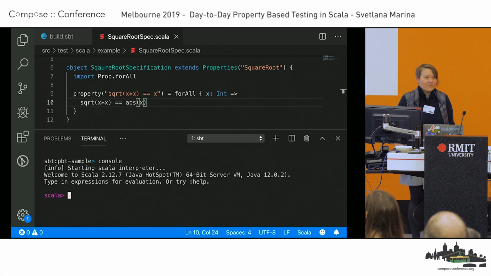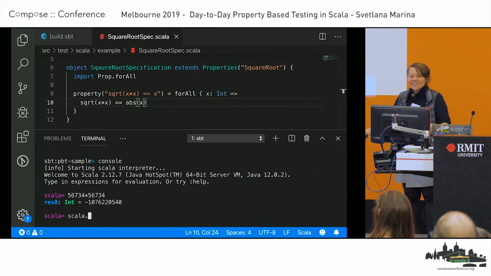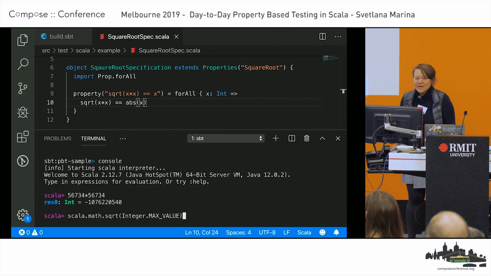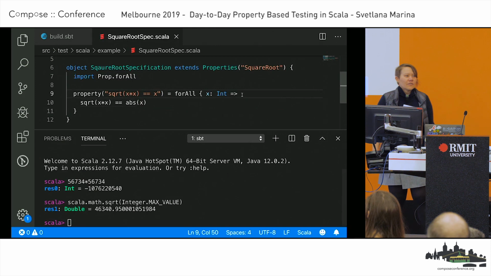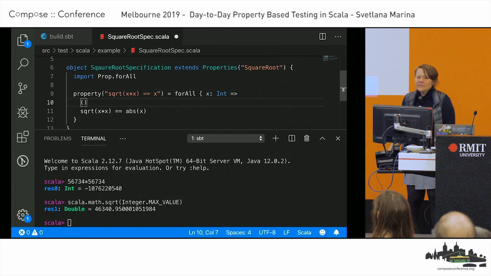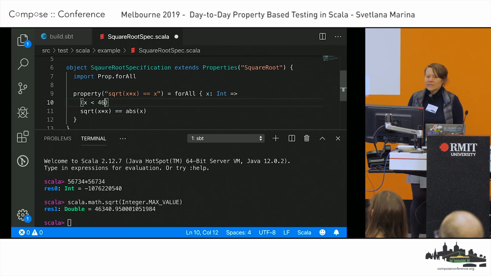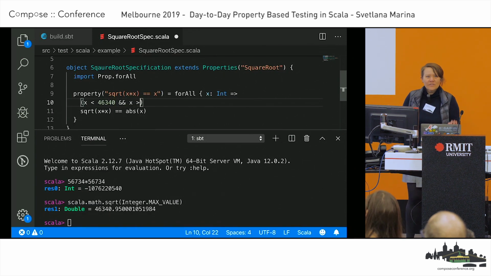Apparently there is this thing called integer overflow. When you multiply integers, you don't necessarily get integers back. I'm like, okay, fine, I guess I can fix that as well. So what's the maximum value which is allowed? So it's about that. Okay. The way I can fix it with Scala check is to provide a classifier, I think it's a precondition on your generated value. I can say, okay, give me any integer, but please make sure it's between this range.